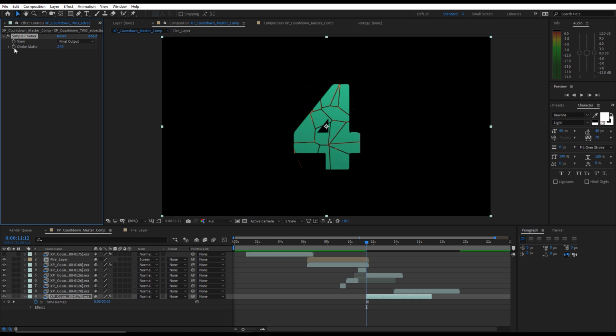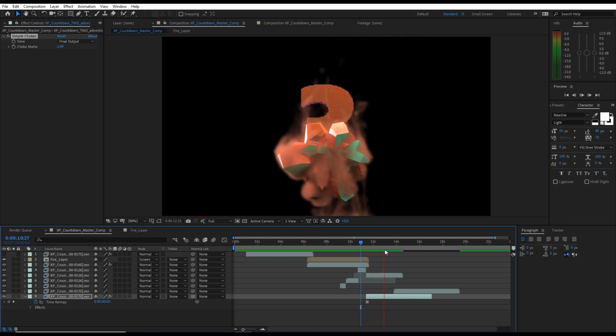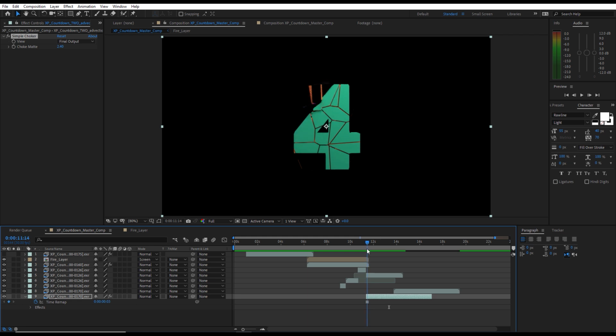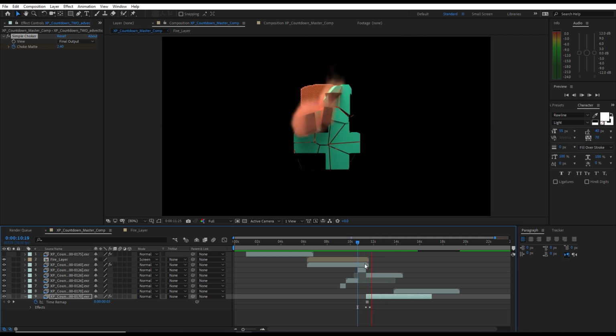Okay, and then hit a key. Actually, we don't need to keyframe this because this is the freeze frame. So that's fine. So now it's not visible, right? So what we could do, as soon as these start falling, we can just start bringing them back in. So let's hit a keyframe. We'll go forward a few frames and then we can just take that away. At this stage, it doesn't matter. There we go. And it just cleans up that transition.